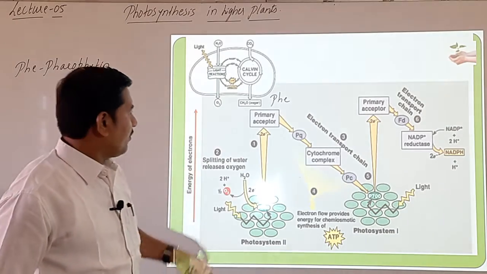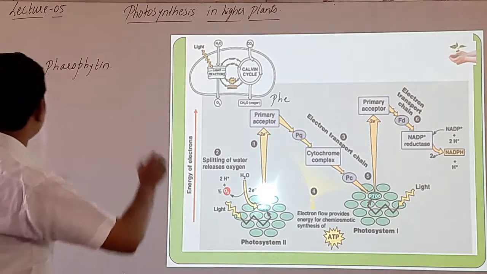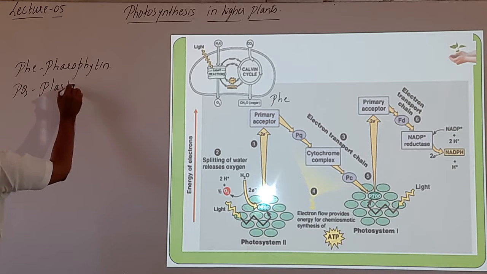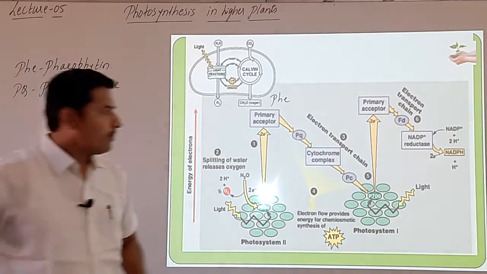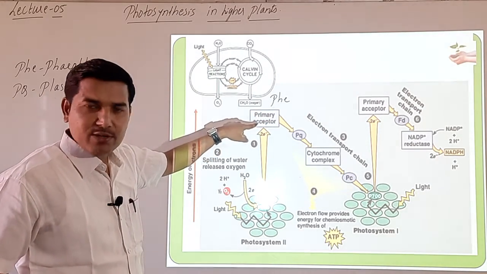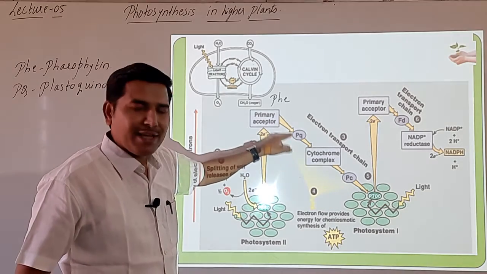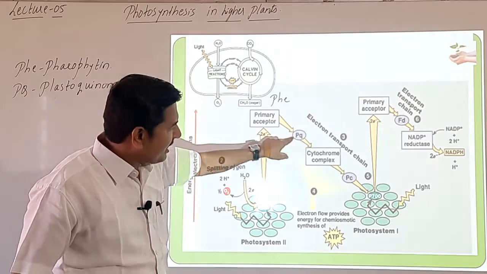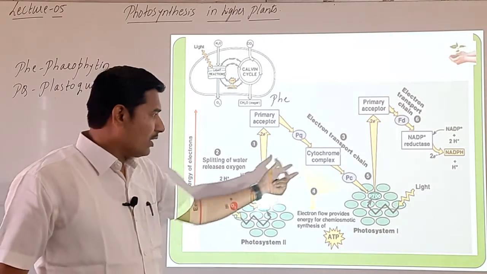Okay, here first one comes pheophytin, then comes a PQ. This is plastoquinone. PQ is plastoquinone. It is a compound. The electrons from the pheophytin, which we call the primary acceptor of electrons, are transferred to plastoquinone. From here there is plastoquinone A, plastoquinone B also. Let us call it simply plastoquinone. From here it is transferred to the cytochrome complex, which we also call the cytochrome B and F complex.